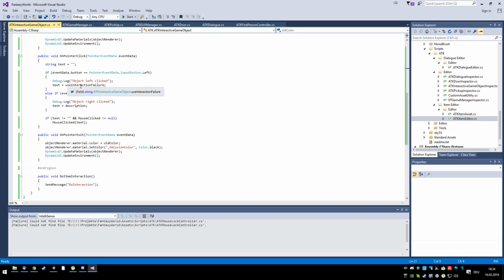At the moment we are just using the use interaction, but I also have other interactions we can have in the game, like pick up or talk to or move or whatever might be interesting for the game.